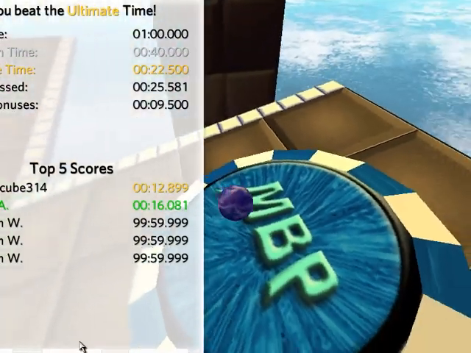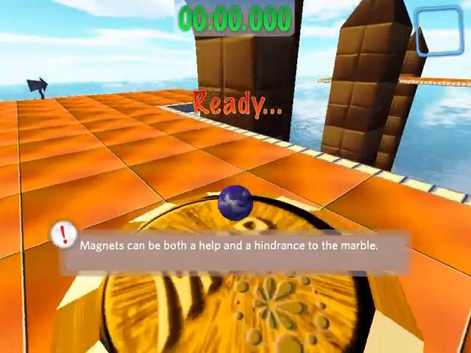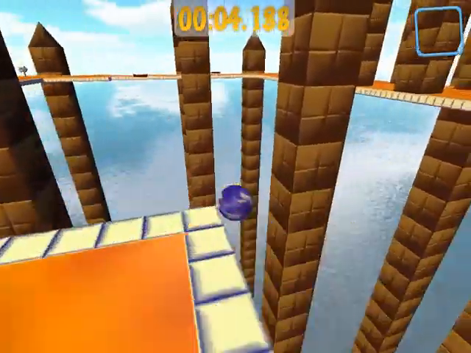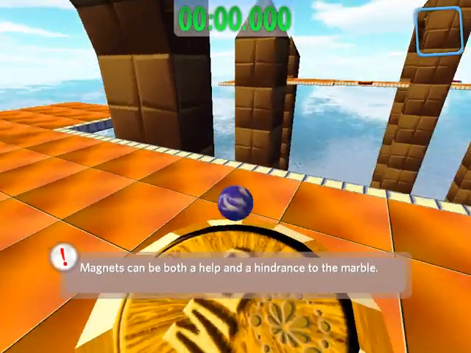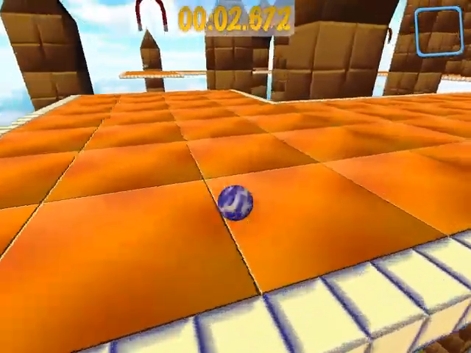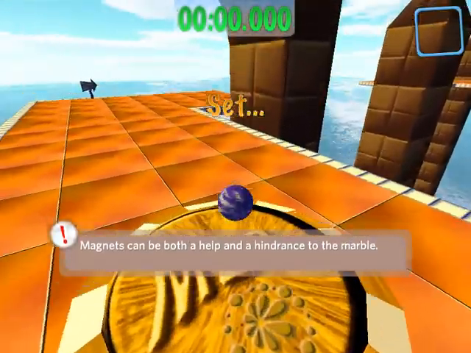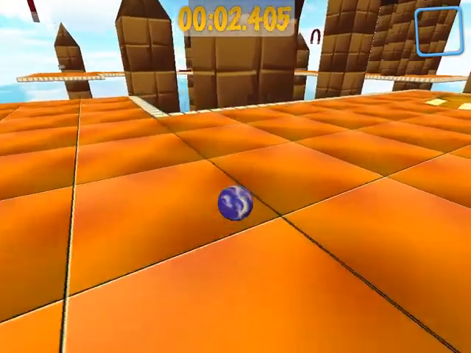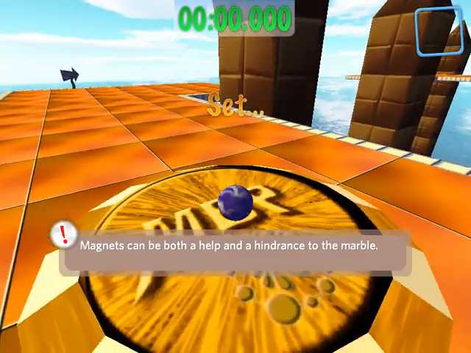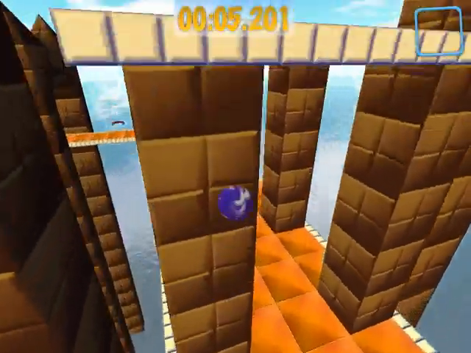So let's go on to magnet training. This is a tricky one. So one way you can do it is just use the full path, and another way you can do it is you can also do an edge hit. And there's another way, which you do a sign hit, but that's much harder to do, so I'd say either do the full path, or hopefully we can get a nice edge hit, and then it'll get a low time, like in the 5 or 6 second range, but it's not always that easy to do. But then again, ultimate times in general are not that easy to do.